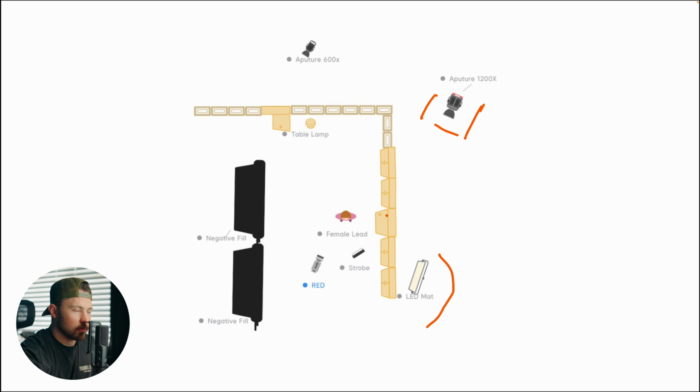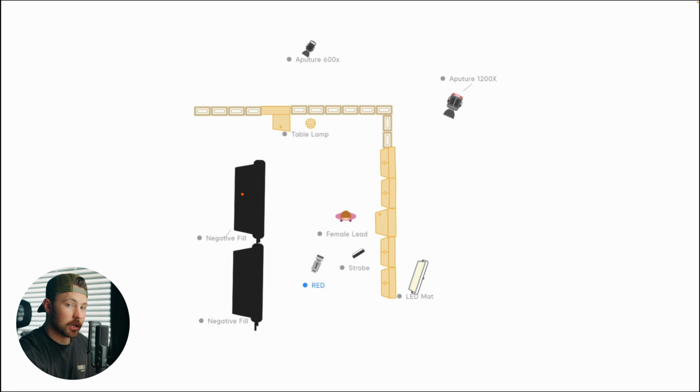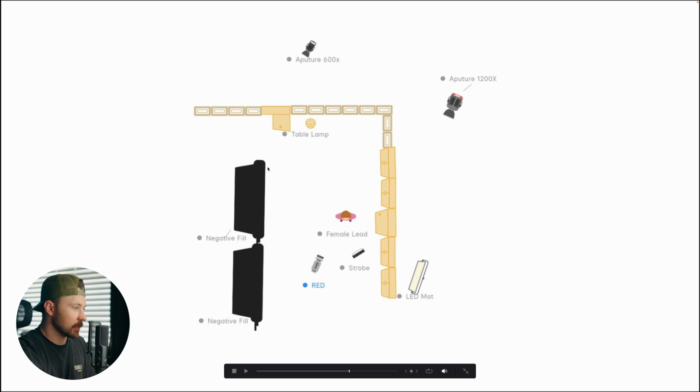The Aperture 1200X was coming through the window, and because of the way that this shot was set up, we were kind of threading a needle. The window light was coming right through there, and then she had to land so that this soft light could hit her as well. That was a little bit tricky. We also had to create some contrast, some negative fill on the left side of her, with a little table lamp in the back to create a nice pool of light and have a practical, and then an Aperture 600X in the kitchen to light all that up so that we could see it.